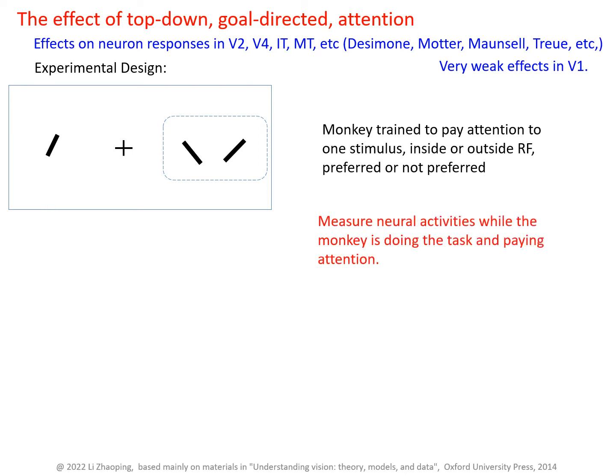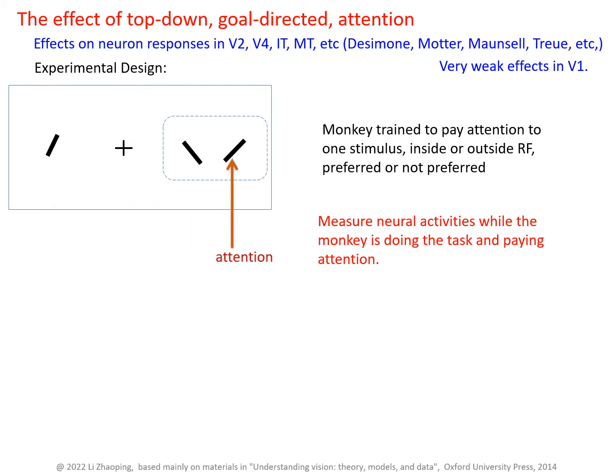And meanwhile, the neural activities are measured while the monkey does the task. So for example, we can see how neural activities depend on whether the monkey is paying attention to this bar, or this bar, or this bar. This way, it has been found that if there are two items inside the receptive field, and if the attention is directed somewhere outside the receptive field, then the neural response to these two items together is the average of the responses to each of the two items presented alone.